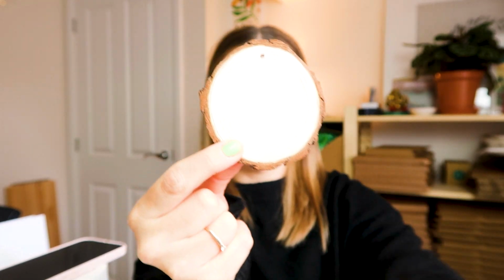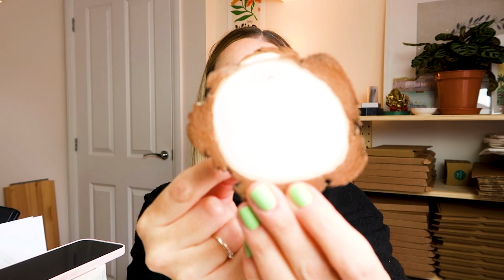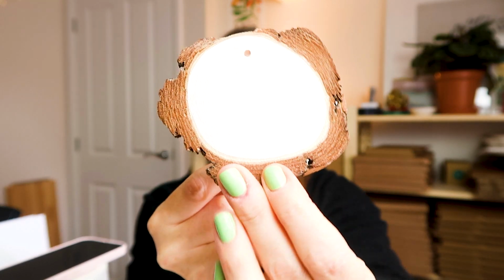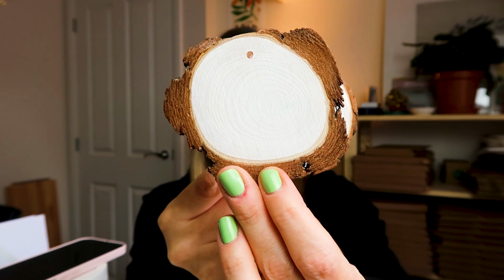I love the variety of these that I've bought. Look at this one, and then look at this one. I love this one. I think it's so different to have that bark around it. I'm really happy with these. I love that some of them don't have an awful lot of border and some of them have a lot. So I'm just working my way through popping 2 coats of primer on these. I'm going to sit and do some more in a second whilst I get my head around what I'm going to do for the rest of the day.